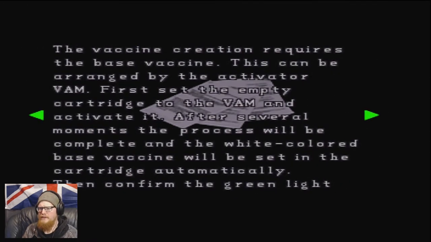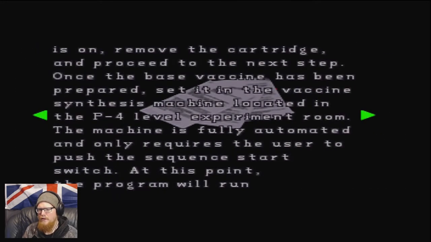The vaccine creation requires the base vaccine. This can be arranged by the activator VAM. First, set the empty cartridge into the VAM and activate it. After several moments, the process will be complete and the white colored base vaccine will be set in the cartridge automatically. Then confirm the green light is on. Remove the cartridge and proceed to the next step.